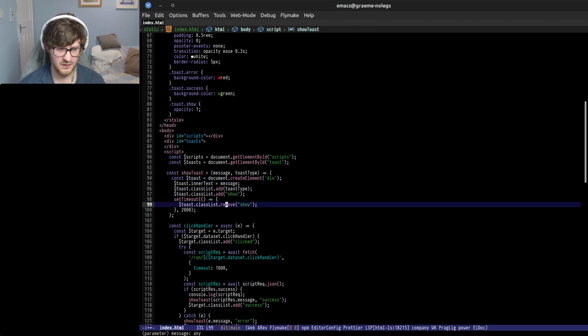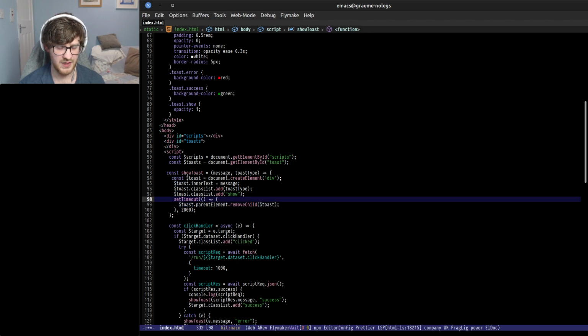Let's just parent element remove child toast.